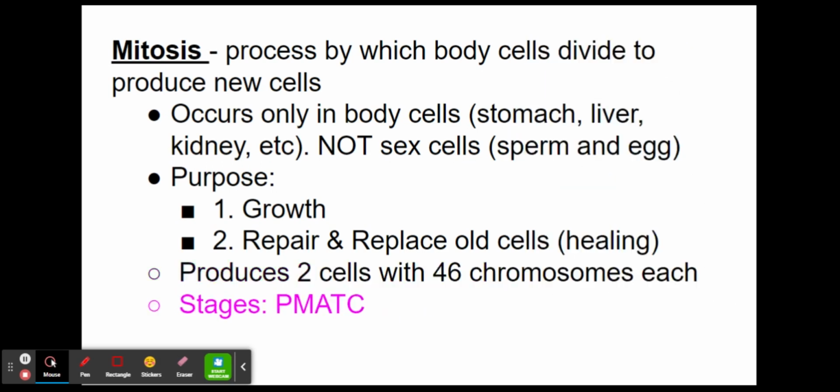All right, the last thing we're going to write are the stages. And maybe you remember this, but this isn't going to make a lot of sense now. But we're going to write the stages and we're going to abbreviate them. We're only going to use the first letter. So PMATC, you just have to write this. P stands for prophase, M for metaphase, A for anaphase, T for telophase, and C for cytokinesis. You don't need to know those words yet. They're going to be on your next page, so you don't need to worry about writing all those full words. We're just going to write PMAT-C. It's an easy way to remember the order of the stages.